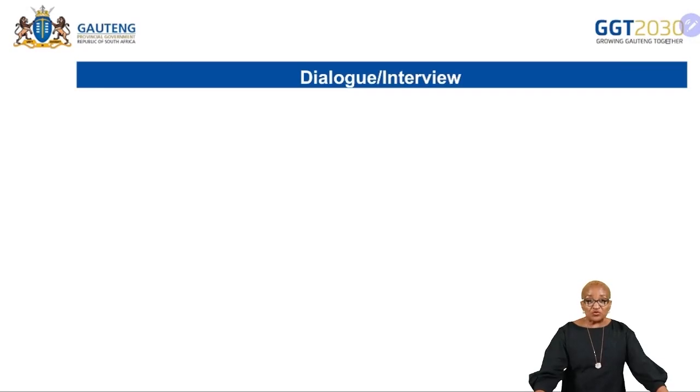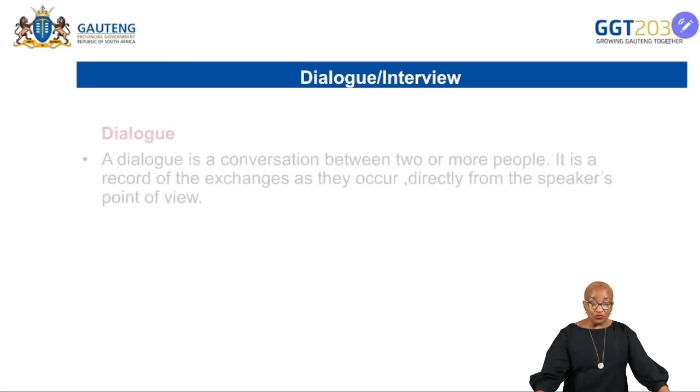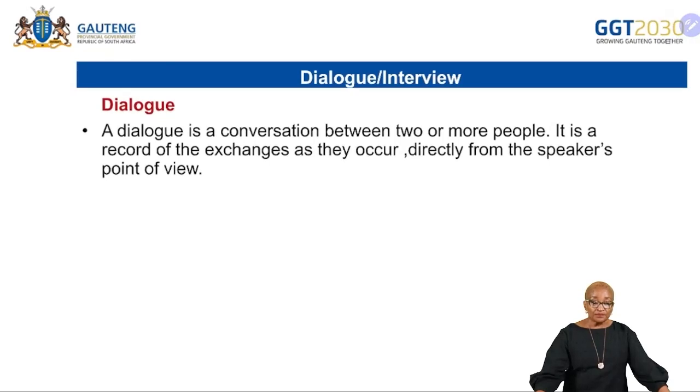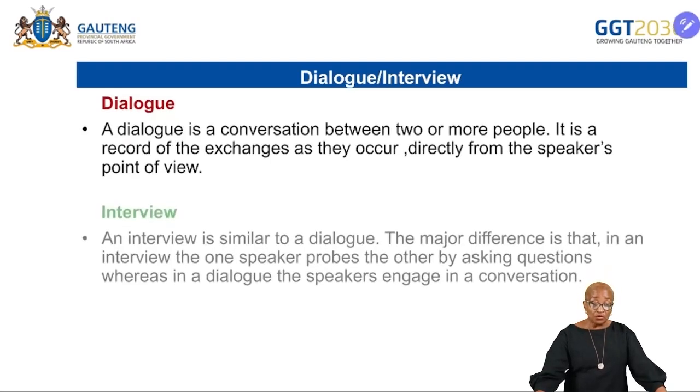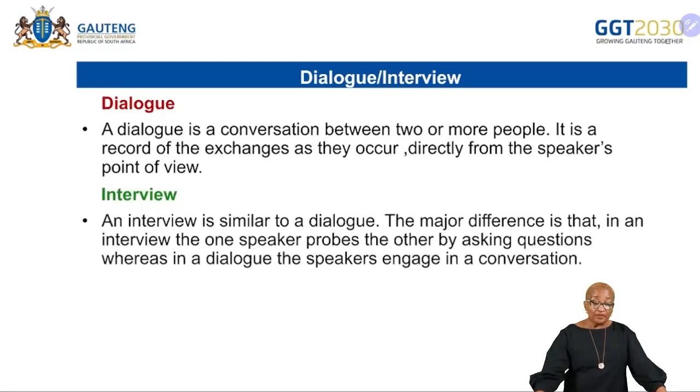Right, let's move on to the next text there, which is a dialogue or interview. What is a dialogue? A dialogue is a conversation between two or more people. It is a record of exchanges as they occur directly from the speaker's point of view. And what's an interview? An interview is similar to a dialogue. The major difference is that in an interview, the one speaker probes the other by asking questions, whereas in a dialogue, the speaker engages in a conversation.